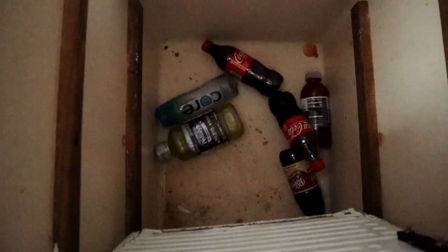All right, let me think about this. This is our nasty refrigerator, and it has been cleaned. Our daughter Katie cleaned it a long time ago, but it's kind of smelling mildewy, and there is some water in the bottom of it. The thing about these is they don't work really well when they're empty and just have a few things in them. So I don't think it's working very well.